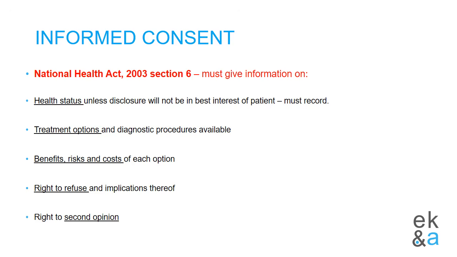The National Health Act in Section 6 provides that patients must be given information about the health status of the patient, unless there is evidence that such disclosure will not be in the best interest of the patient. It is important to note that if you as a healthcare practitioner withhold any information regarding the health status of a patient, you must record the reason for that.